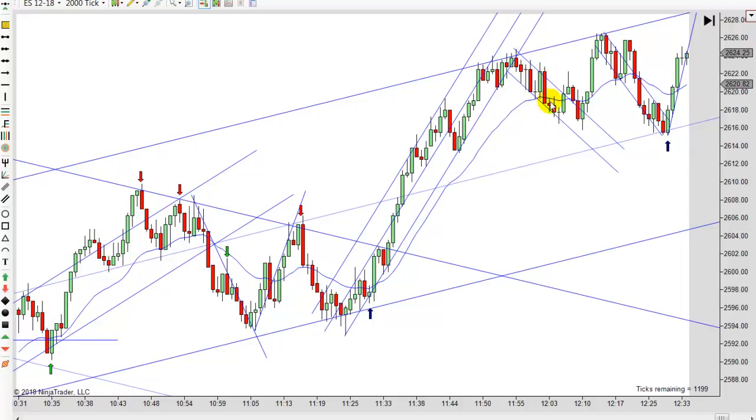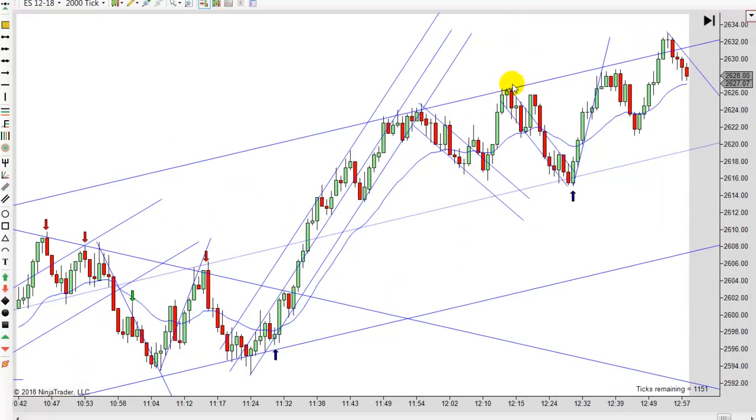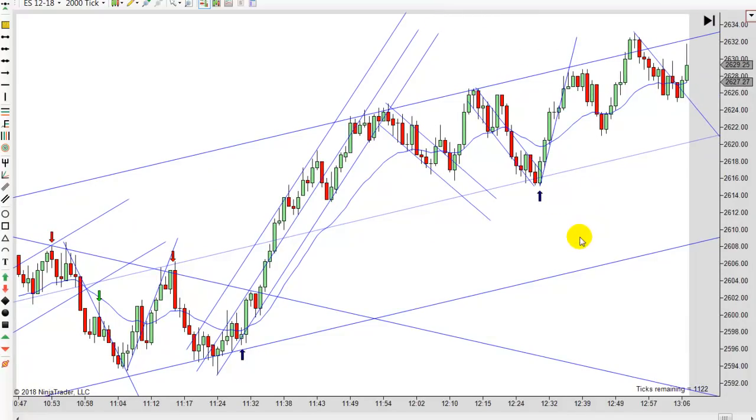There's too much sideways stuff here for a short. I just don't really like a short. Then you get a close outside. It's a higher low, but we're not back to the midline. We're just not back to a point where I would think that you would be wanting to go long in there or short. I mean, it's obvious we're trending up now, so you just need a good setup.